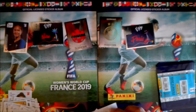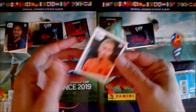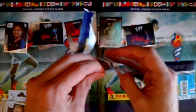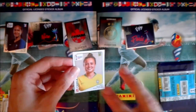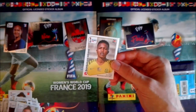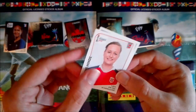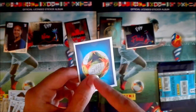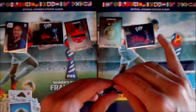Four shinies — that is very, very rare. We also have Rebecca Quinn from Canada and again Anuk Dekke — supposedly this blister shouldn't have doubles, usually a box has very few doubles or none, but this time we already have two. We have Camilla from Brazil, Bane from South Africa, Janine van Wijk from South Africa, Christine Minde from Norway, and the official ball sticker — number 480 — not a shiny but still a great pull.